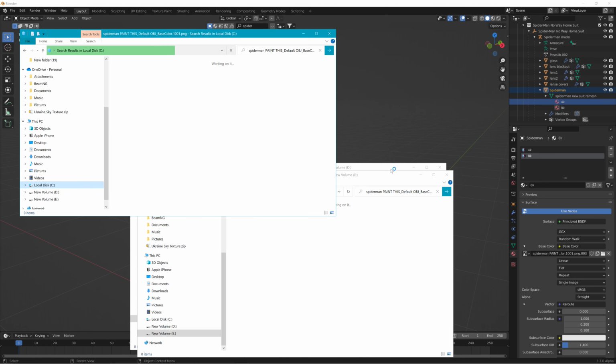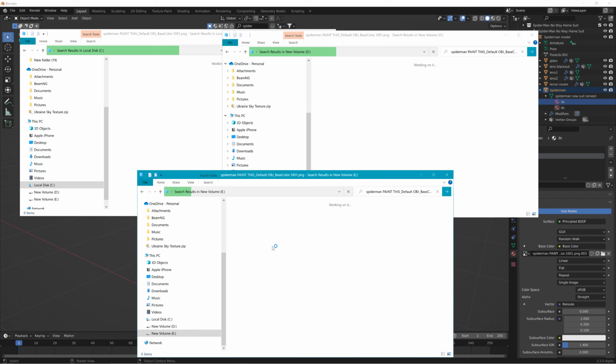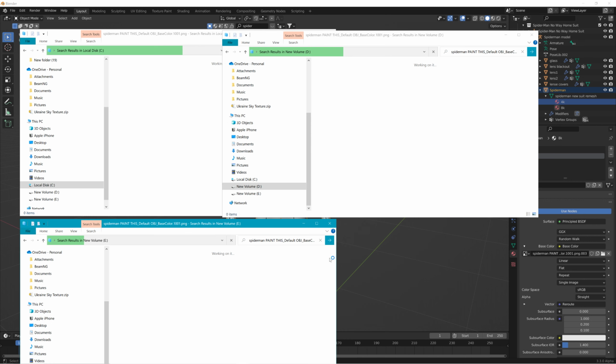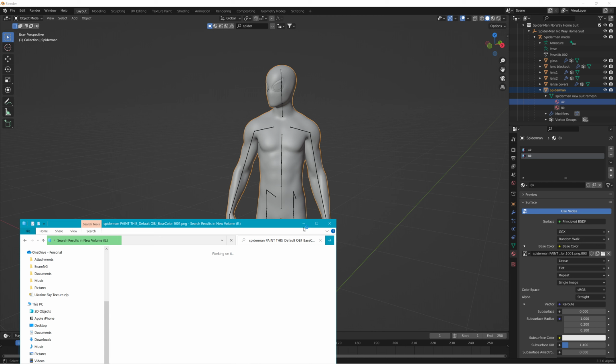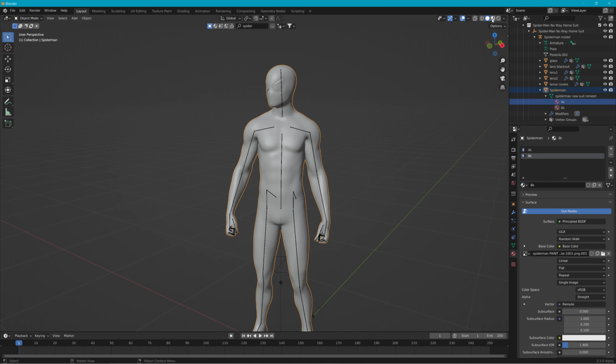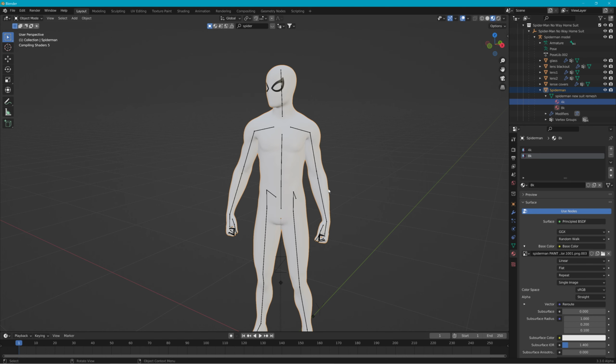Alright now, Spider-Man, where's that texture at? I'm not a patient person. This is killing me here, waiting on this. Alright, let's just see. Yeah, I believe that's an 8K texture.